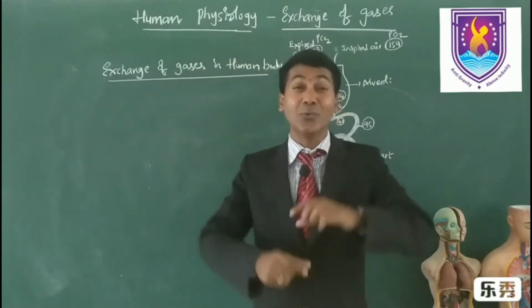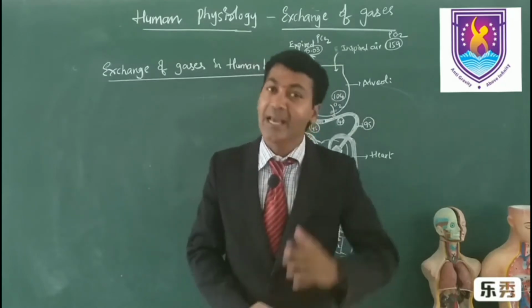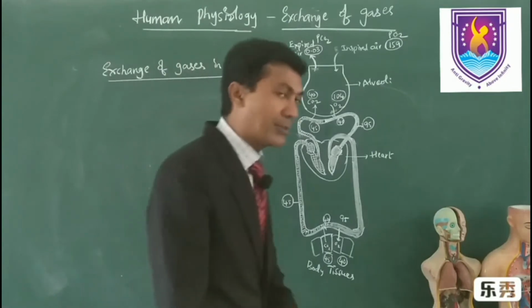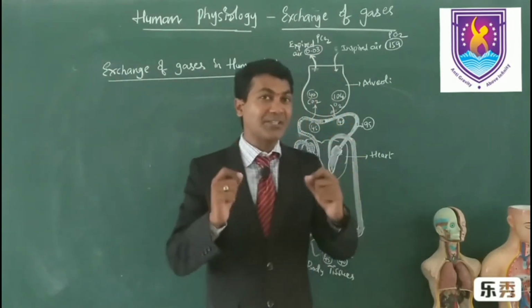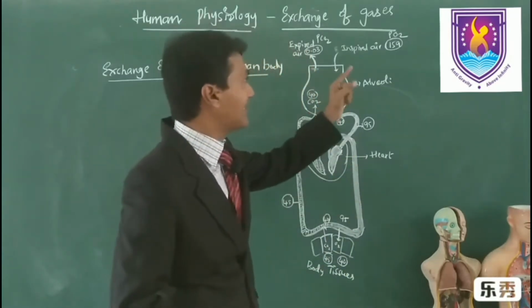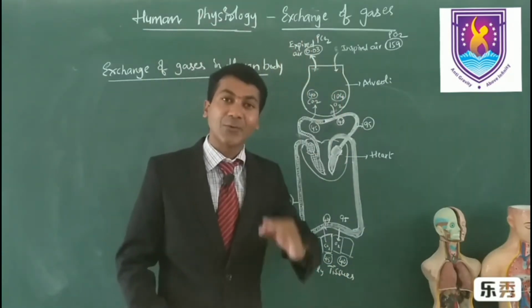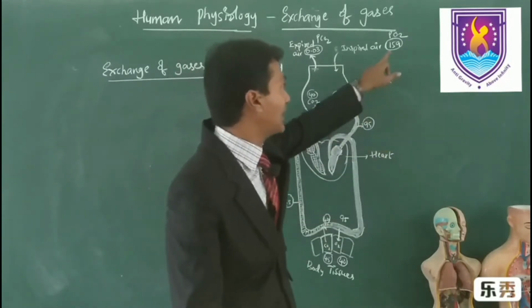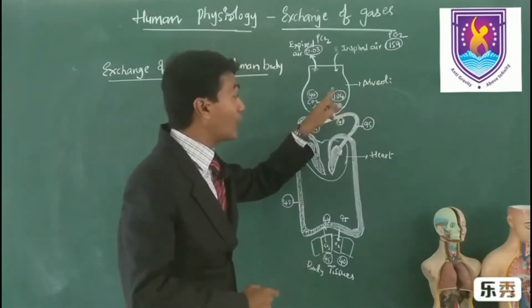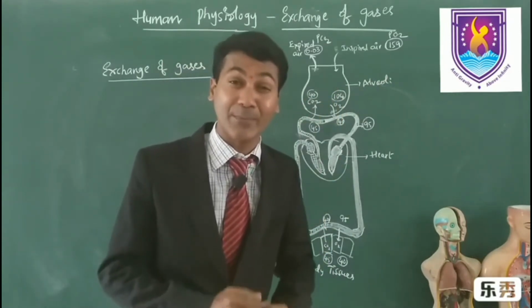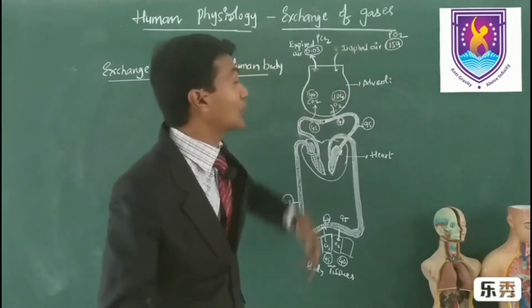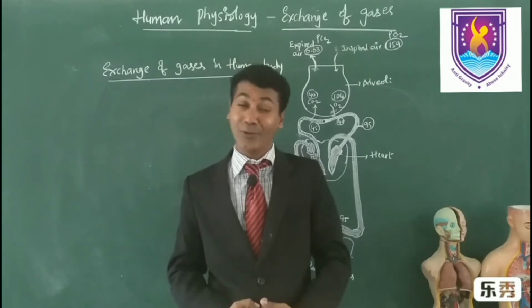How is it happening, how is this entire journey taking place, let us discuss. Exchange of gases in the human body. My dear students, I told you already, the pressure gradient plays a vital role. Oxygen present in the atmosphere has a partial pressure of 159 mm of Hg, whereas the oxygen present in the alveoli is only 104 mm of Hg. Obviously, oxygen has to move from higher to lower, so that oxygen reaches the lungs, the alveolus, first.